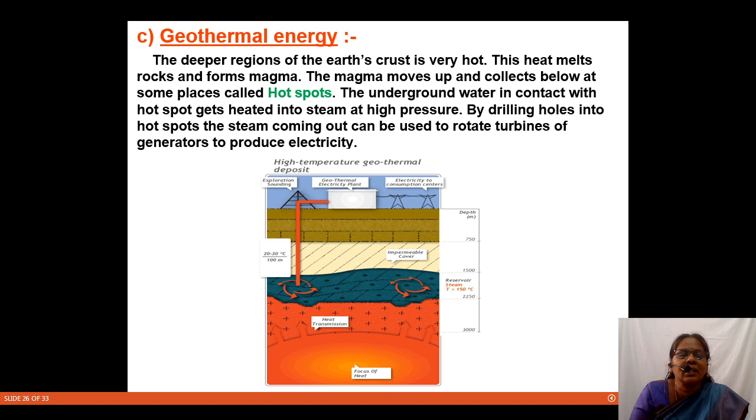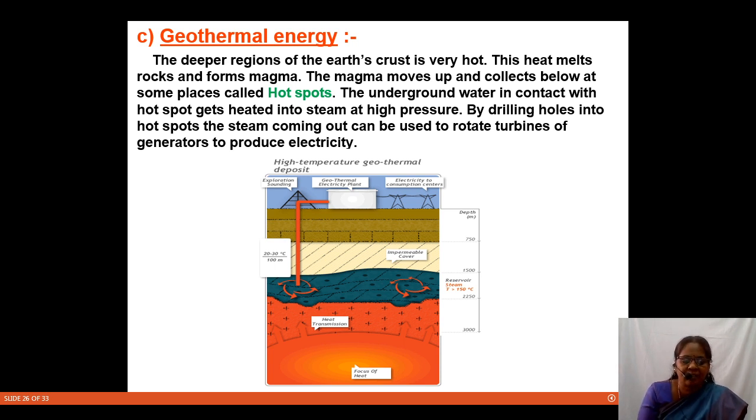Now here, this is the surface of the earth, as given in the diagram. This is the topmost surface. From here you have to go 3000 meters inside, where the mantle is available. There the temperature is higher, and using that heat it melts the rocks and other metals, producing magma. What is magma? You might be studying in your geography. It is the molten state of such rock and metals.